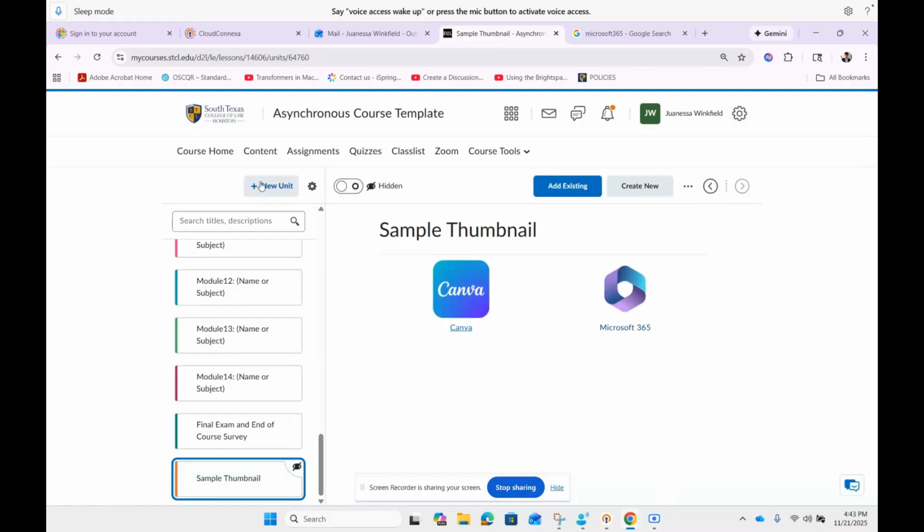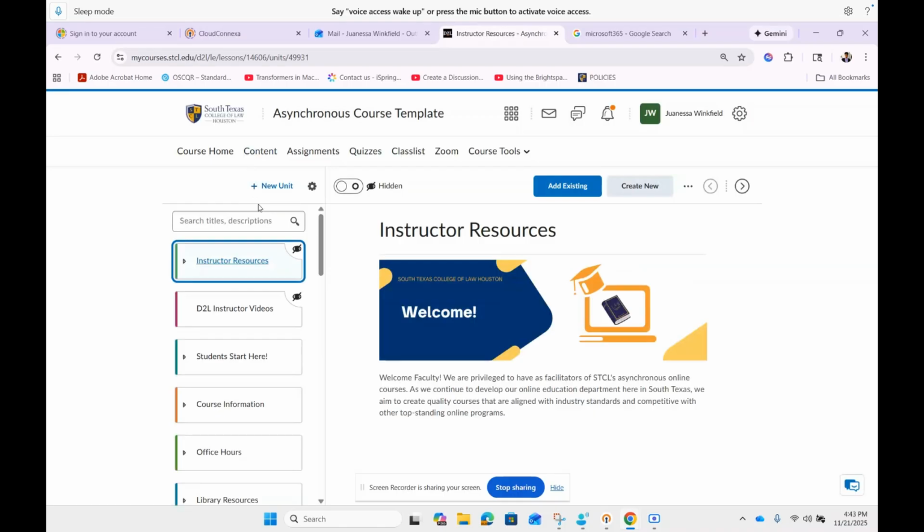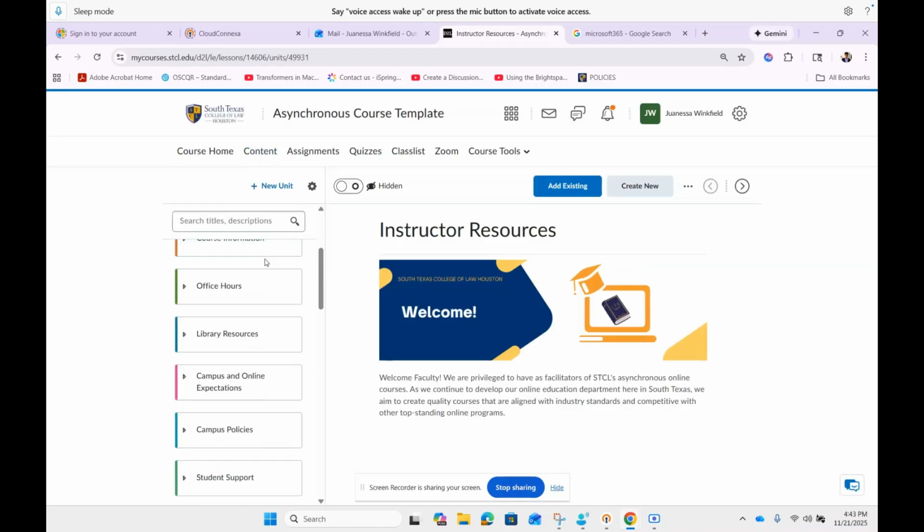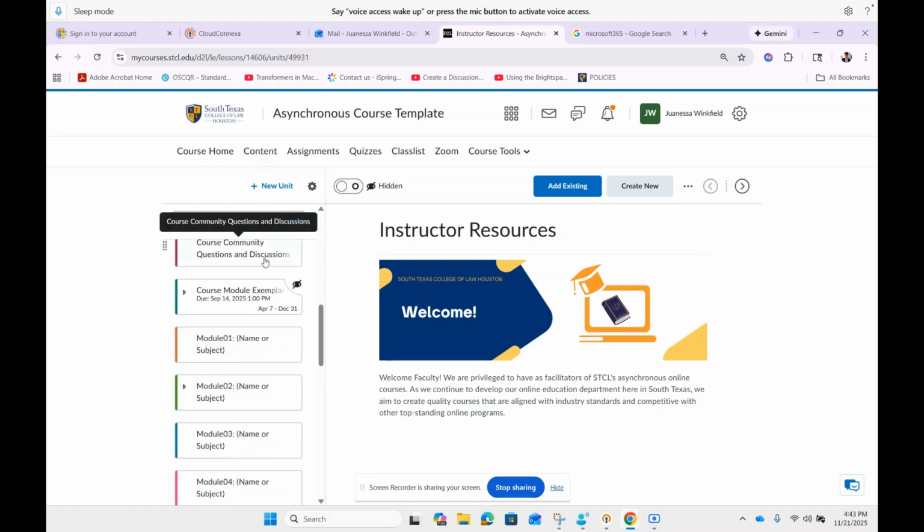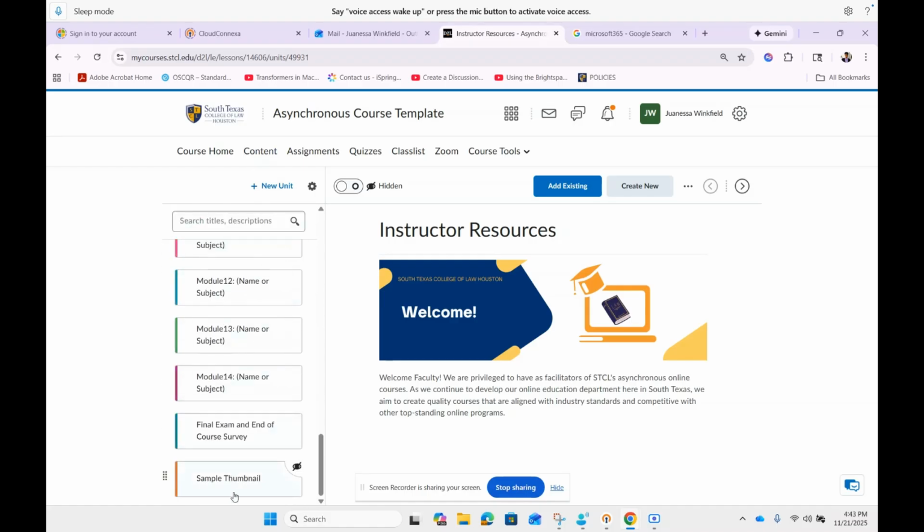And as you come back out in your content box, in your table of contents, I'm just selecting it just to clear it out. So say you come back and you're looking around for information, you've created a new module. Where's my new module? Anytime you create a new module, it's going to populate at the bottom. So it's going to be at the bottom of your list. If you notice this symbol, that means your information is hidden from students.